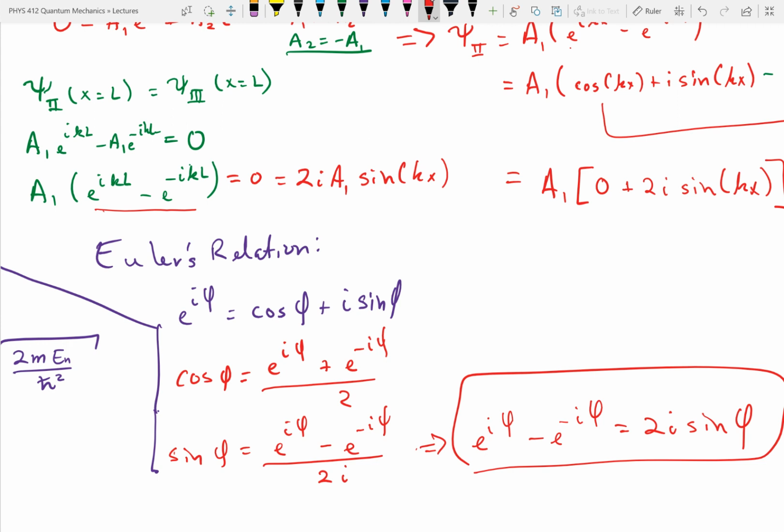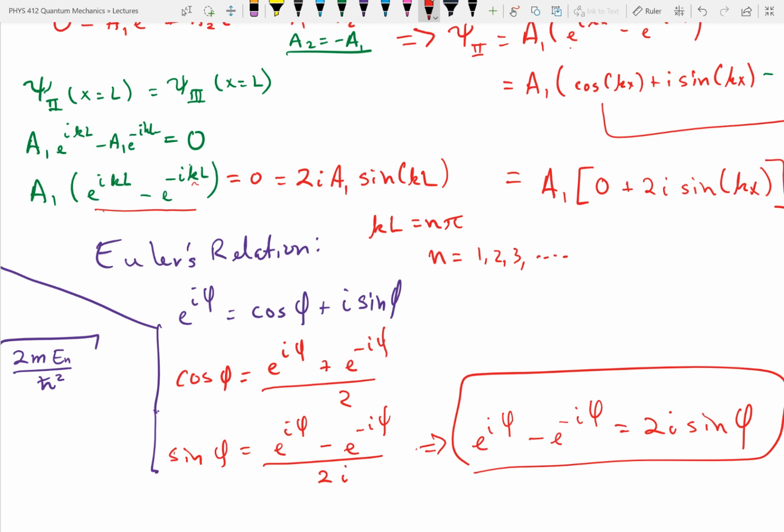So tell me, what other values of k would make sine of kx... Oh, I'm sorry, this is L because it was specific, kL. What other values of kL would make this equal to 0? Sine of what is 0? You say pi? Okay. Pi or 2 pi or 3 pi or 4 pi. So in general, kL is some integer multiple of pi, where n is equal to 1, 2, 3, etc. Any positive integer, not 0, because that would give us no wave function.